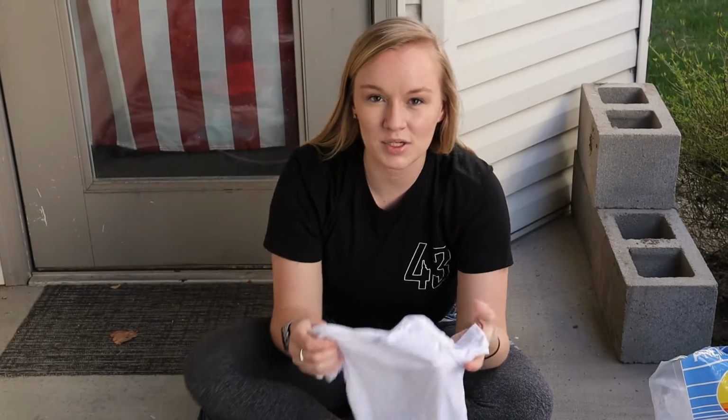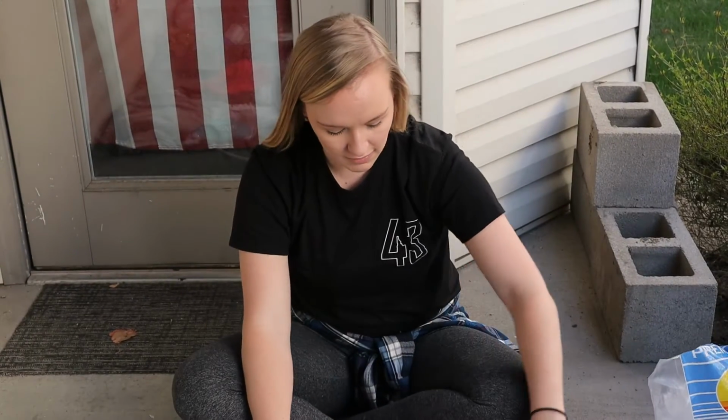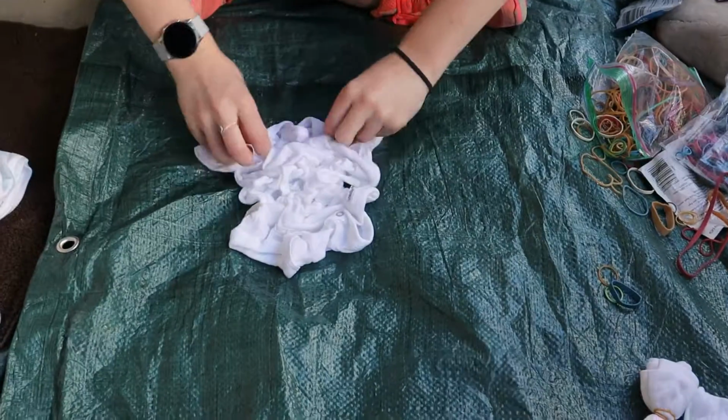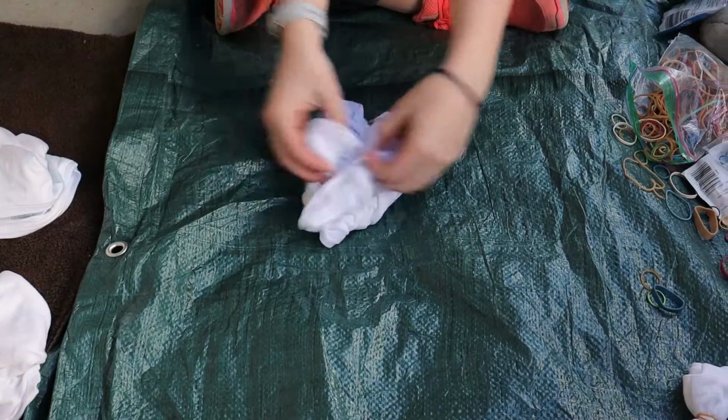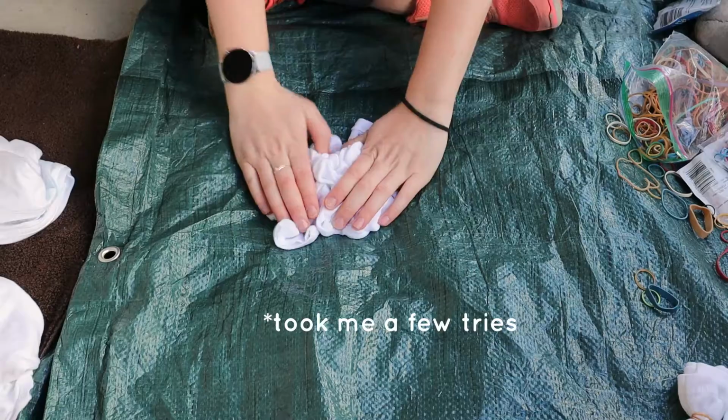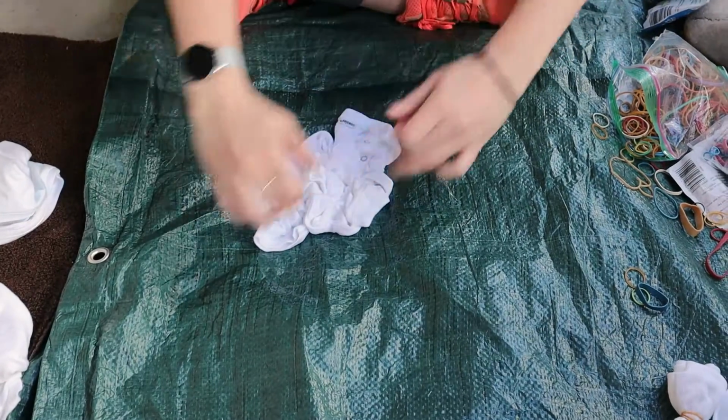I have a whole bunch of options. I think I'm going to try the scrunch method for his. We're just going to scrunch it together, and you want to keep it as flat as you can. You don't want it to bunch up, so you want to keep it flat. And I don't know, I guess we'll kind of play around with it and see what we can do.